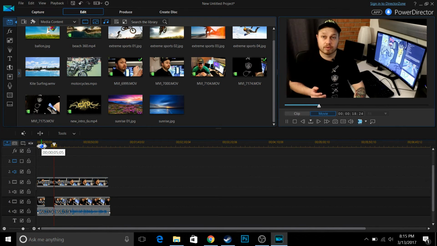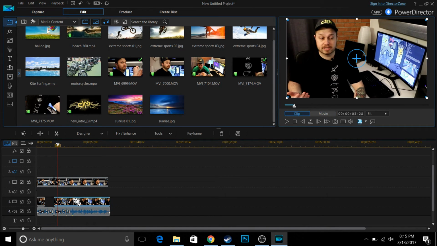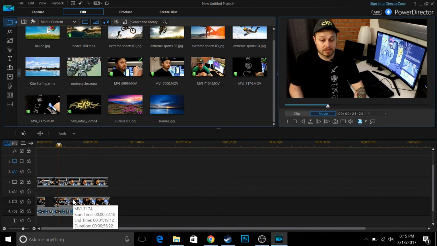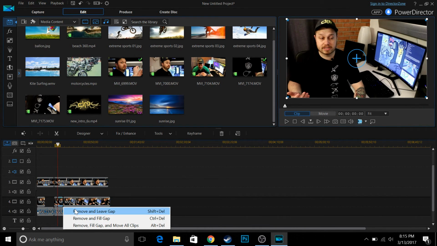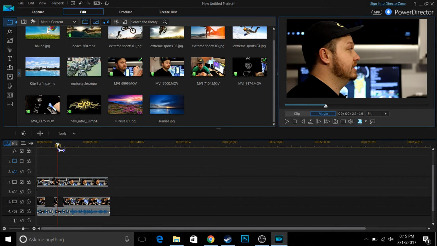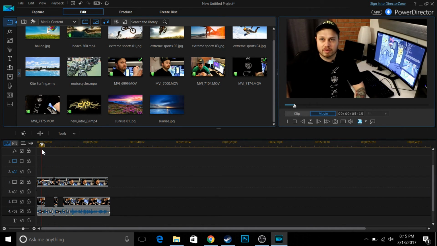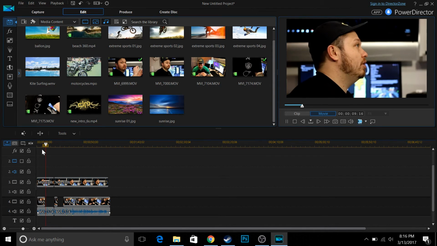But that is definitely one of the biggest things about PowerDirector that drew me to it. We always use more than one camera, no matter what we do, just because I think it looks nice to cut back and forth between two different cameras. It gives it a more cinematic look, and your production just looks better. Like I said, that's the main reason that I found PowerDirector, because I saw that you could sync the clip by audio, and it makes the edit so much easier.